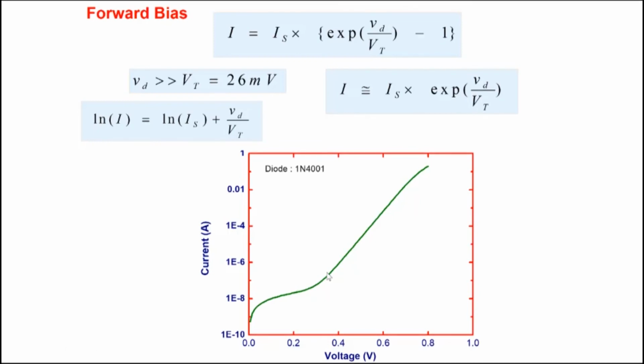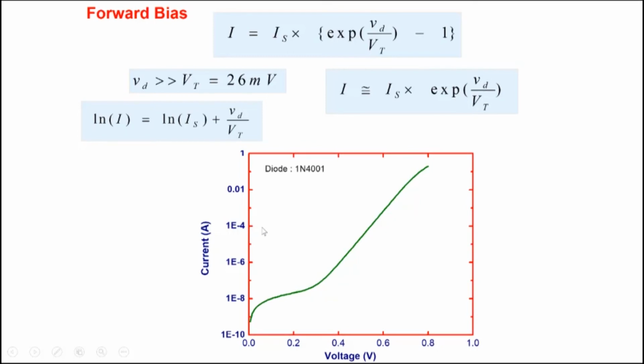For example, you may read somewhere that PN junction diodes have a cut-in voltage, that below the cut-in voltage the current is 0, and above the cut-in voltage the current is significant. But this is the real characteristic of a diode here. Note that the current is always flowing. And whether the current is significant or non-significant depends on your application.